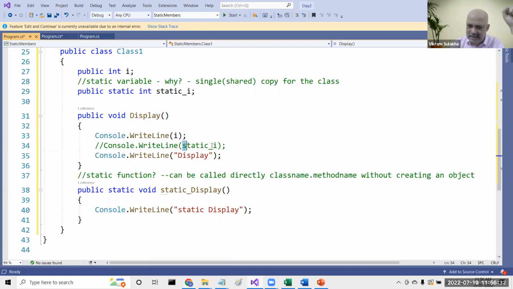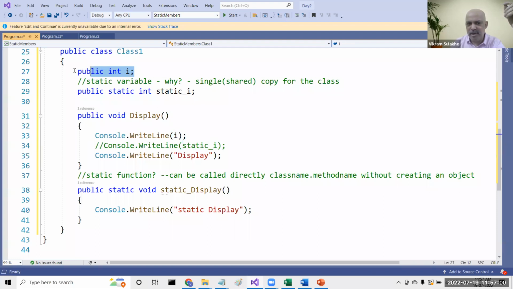Now, when you write static i, how many copies of static i are there? Only one copy. So wherever you access it from, there is no ambiguity there also, because there's only one single copy of static i. How many copies of the non-static variable i were there?